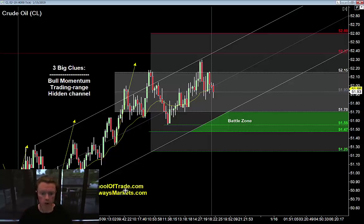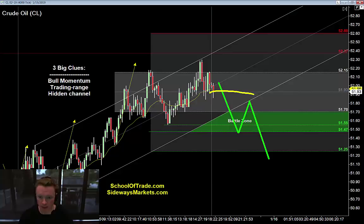What does a reversal look like? Well, first of all, a reversal, and you got to pardon the term on this. I know it's really original. I really should copyright this term, or trademark the term. It's called a 1, 2, 3 reversal. Aha, see what I did right there? Yeah, I know it's obvious. I never said I was much of an original guy here. Most of trading is learning other tactics and applying it to yourself. Anyways, I digress. What does the 1, 2, 3 reversal look like?